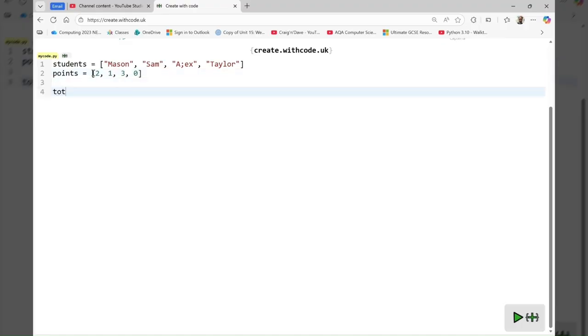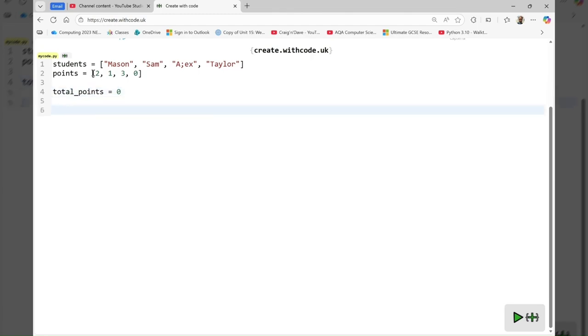Then we've got total underscore points. When we've got 2 words, we can separate them with an underscore in a variable name, and total points is 0. We've just got to initialize this variable and assign it to 0, so it doesn't think we've just invented it when we come to add points to it.